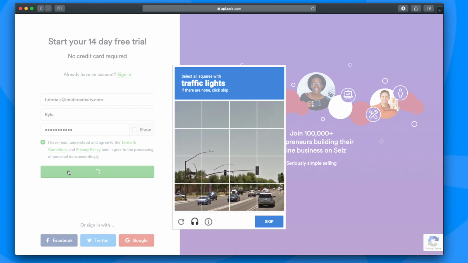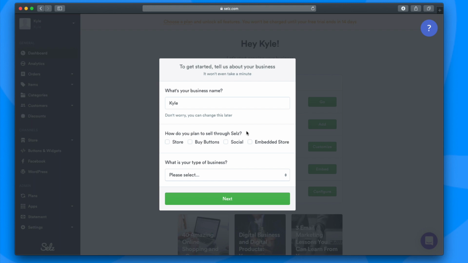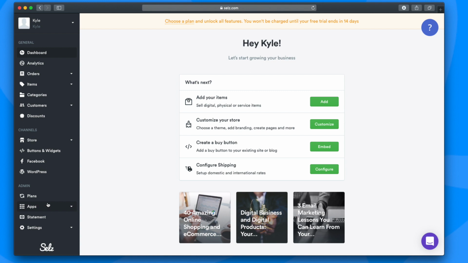Okay, and we do have a quick little CAPTCHA to fill to make sure we're not a robot, and I'll meet you on the other side here. Okay, great, now there's a couple little forms that you need to fill out to help Selz better understand what type of business you are. So there's gonna be this form, and once you tap next, there's gonna be one other form. So I'm gonna fill these out, and using editing one more time, I'm gonna fly right past these. Okay, so I just finished those two forms, and congratulations, you successfully created your own Selz account.